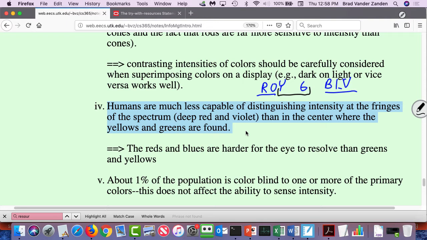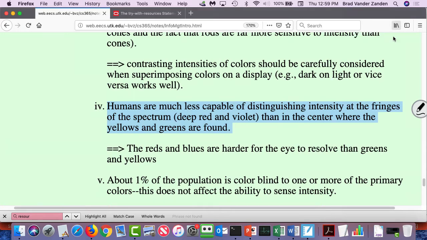So when you are using colors, it is better to use sharply contrasting reds and sharply contrasting violets, whereas with yellows and greens, the human eye is a little bit better able to distinguish shades. Okay, so that's another thing to keep in mind.